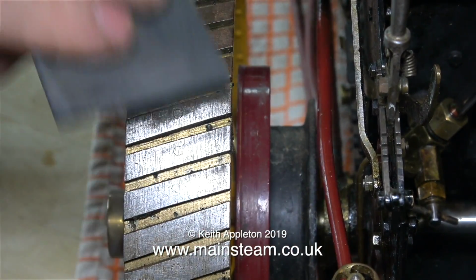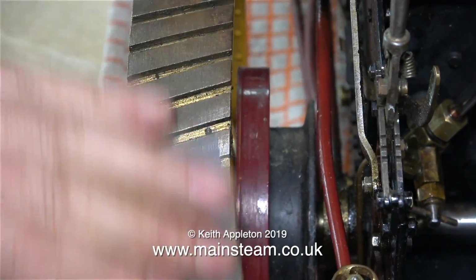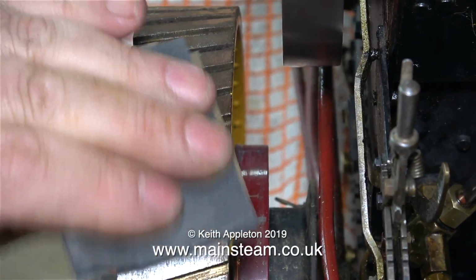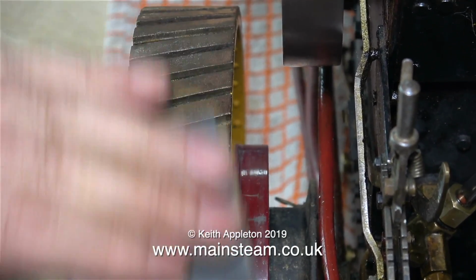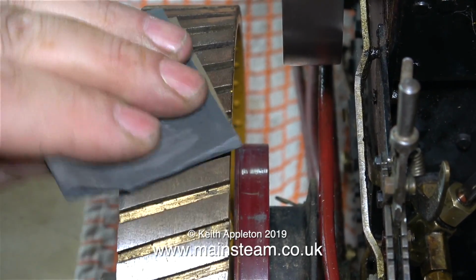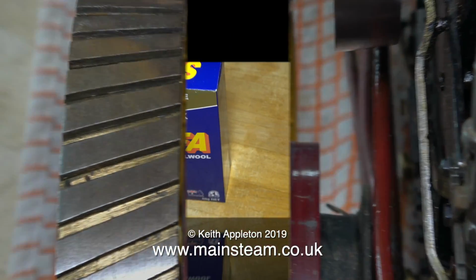These metal parts on the wheels are known as strakes, S-T-R-A-K-E-S. And these were also quite rusty. I'm cleaning them up with some wet to dry sandpaper once again. Originally these wheels will have been skimmed in the lathe when they were completed, so it's better to go in the direction of the lines that are already there from the machining process.